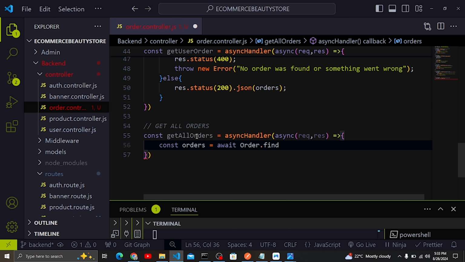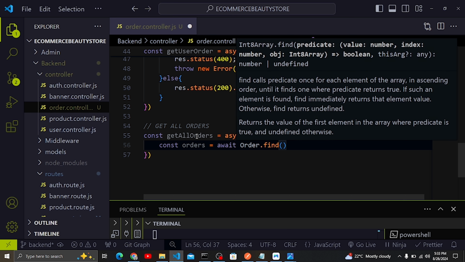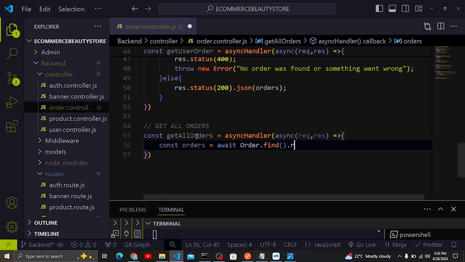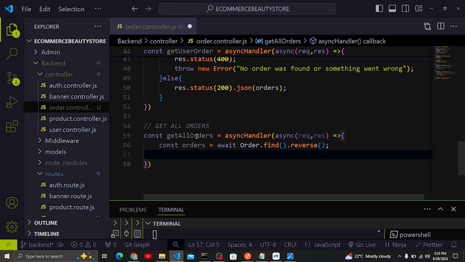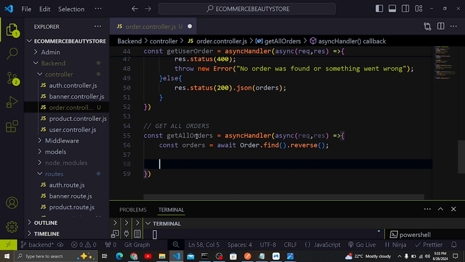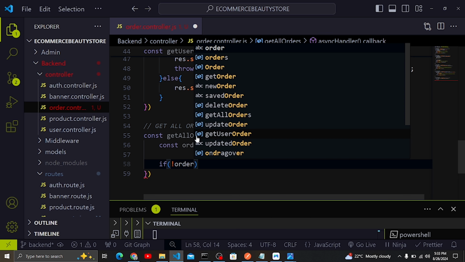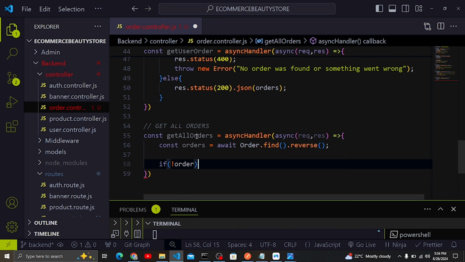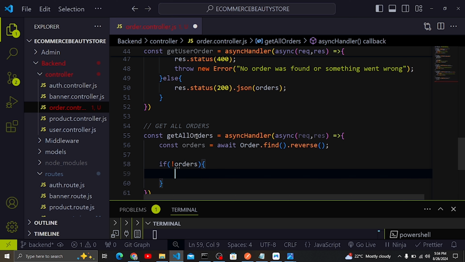Now the person who will be able to fetch all the orders here will be the admin. So here we can say .reverse, and after that we can check if we don't have any orders, then we can throw a new error.